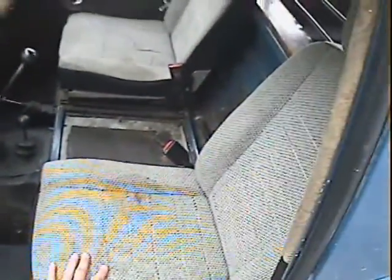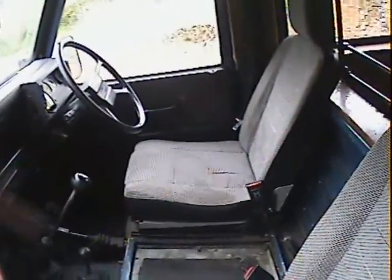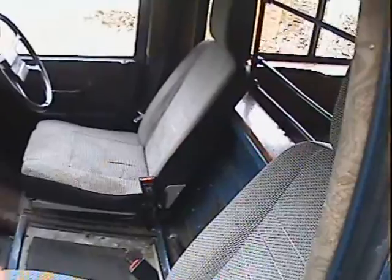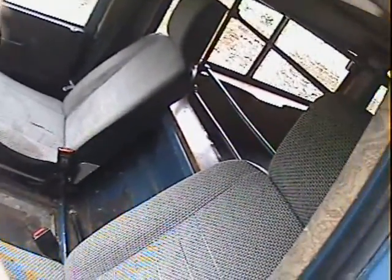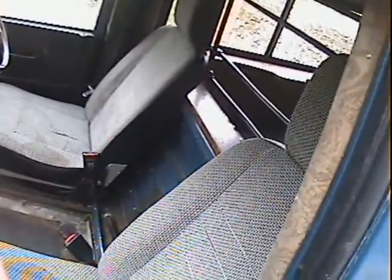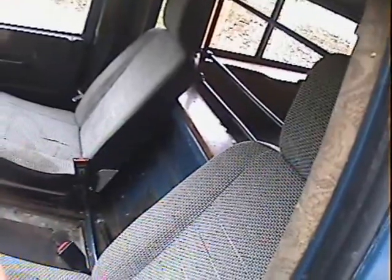But overall, the cloth seats with headrests. It's had a headlining put in, and some wooden marquetry has been done inside, which I'll come on to. Obviously the guy who owned it for probably 10 years is a bit of a woodworking fanatic. Not to my taste, but it probably could easily be ripped out again.